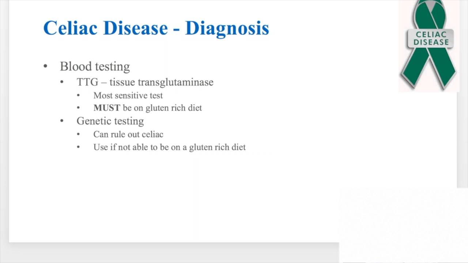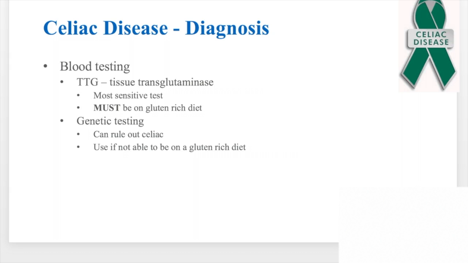Now, there's also genetic testing that we can do to help us determine if you actually have celiac or not. The good thing about the genetic testing is that you don't have to be on a gluten-rich diet to do the testing. The testing for the gene for celiac does a really good job of ruling it out. If you have a negative gene test, you're almost 90 to 95% sure that you don't have celiac disease. However, it's not a very good test to see if you actually have it, because there's a good number of people who have the gene for celiac but don't actually have celiac disease itself. So the most sensitive test for celiac is a TTG, and you need to be on a gluten-rich diet to have that. But a very good test to rule out celiac is genetic testing for the disease.